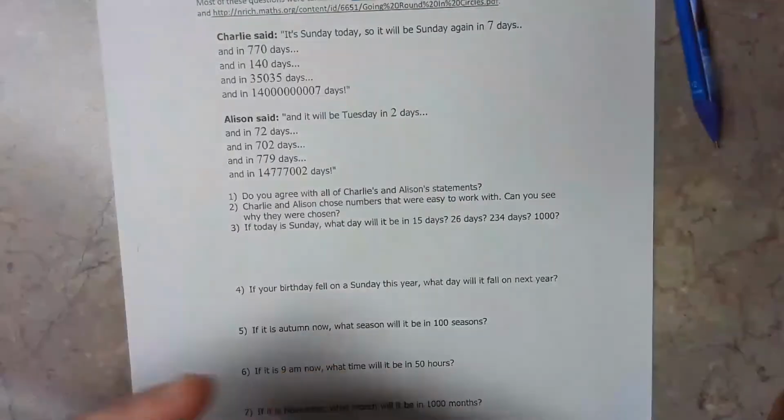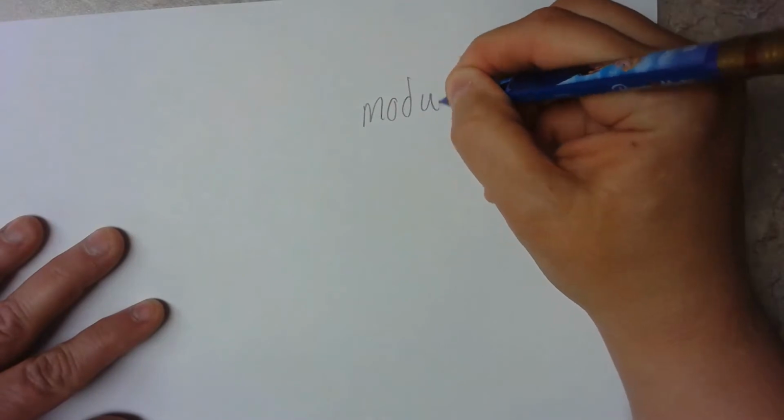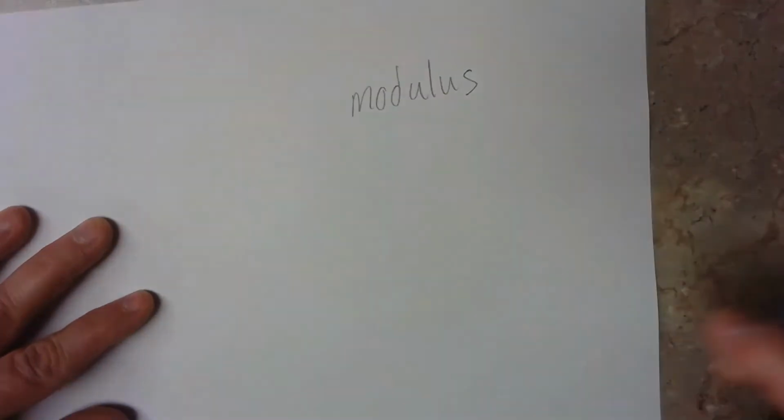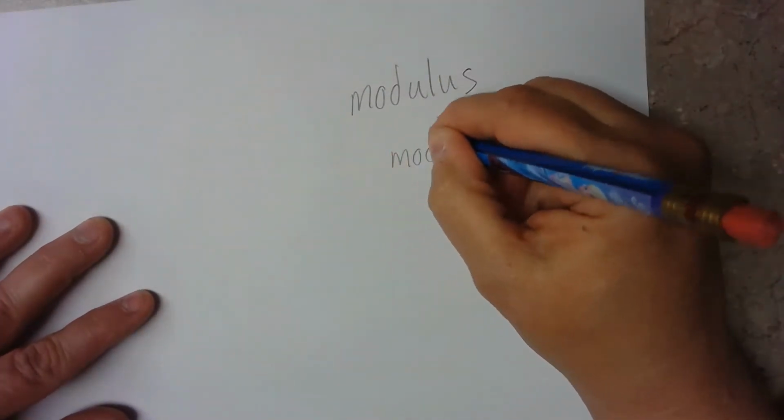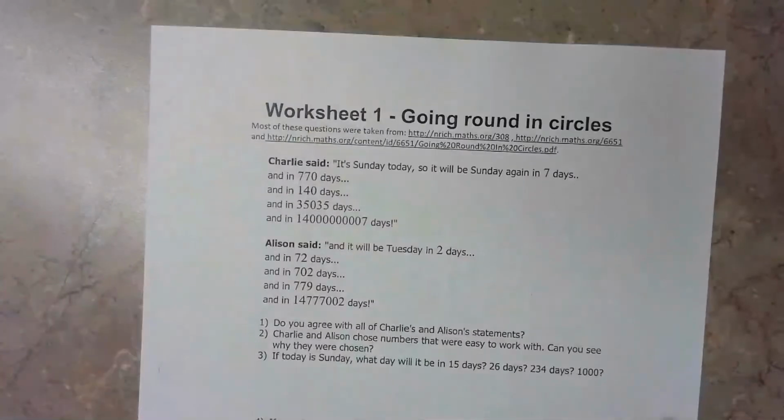Hey guys, we're going to do one last little piece of business here, and that is called modulus. Modulus, and we abbreviate that as mod. And mods are just a different way of counting, and we can have a mod to any number, but it's just a little quirky thing that math people do. So let's take a quick look at this.